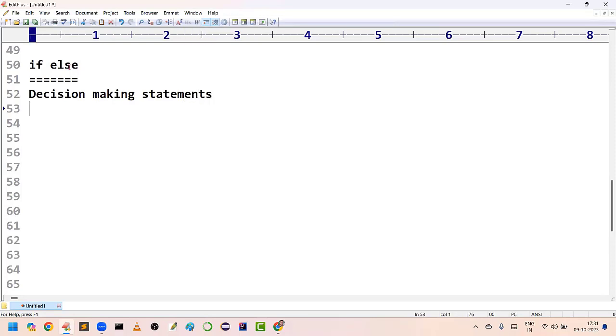And the syntax for if-else is: if condition, statements. Or we can say, if the condition is satisfied, it is going to print the statements present in the true block. Else it is going to print the statements present in the false block.